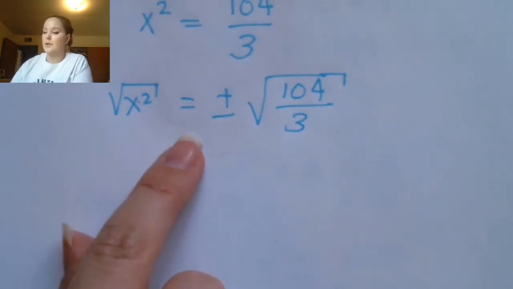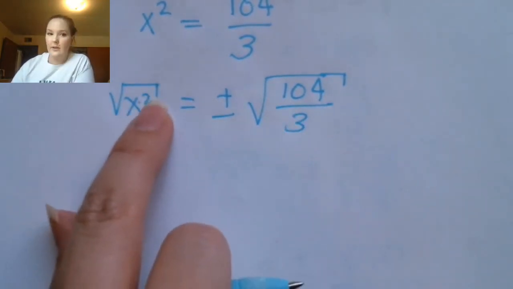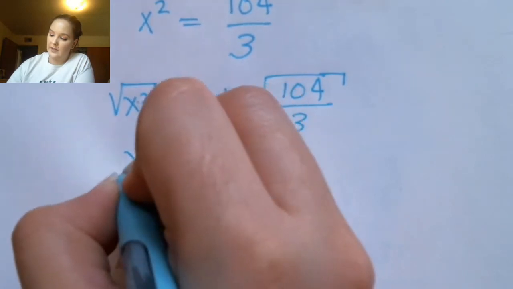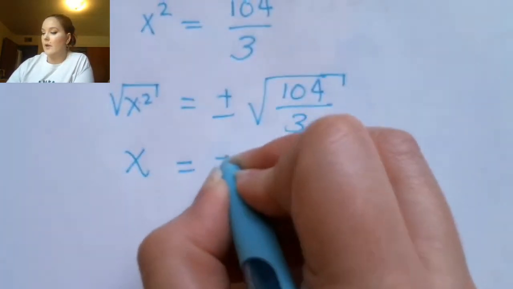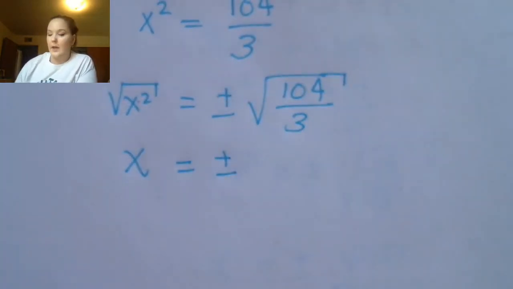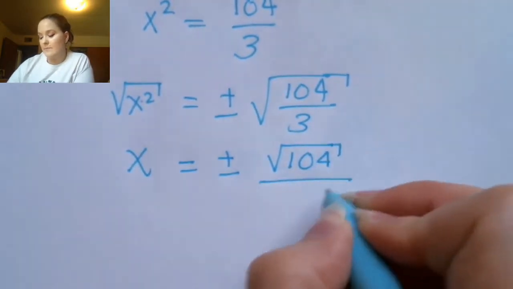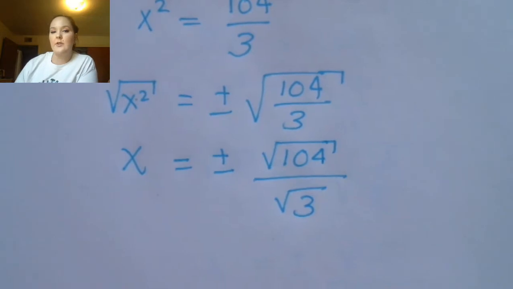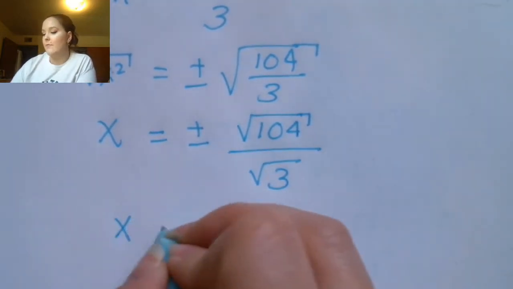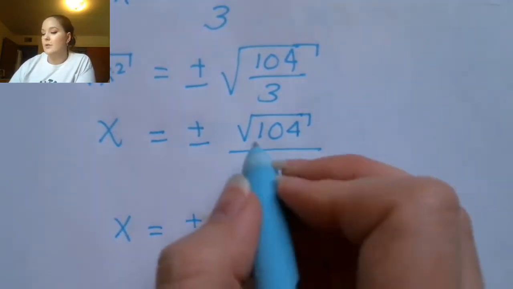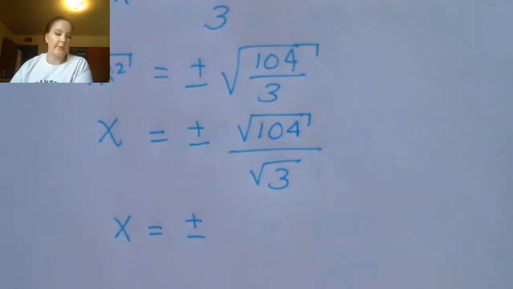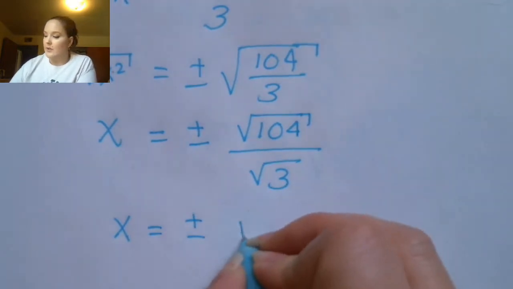And we are going to, here, we'll get that the square root of this is x. And then over here, we're again just going to split this up, and try to see if we can simplify this at all. You should remember simplifying these a little bit from your Algebra 1 class.